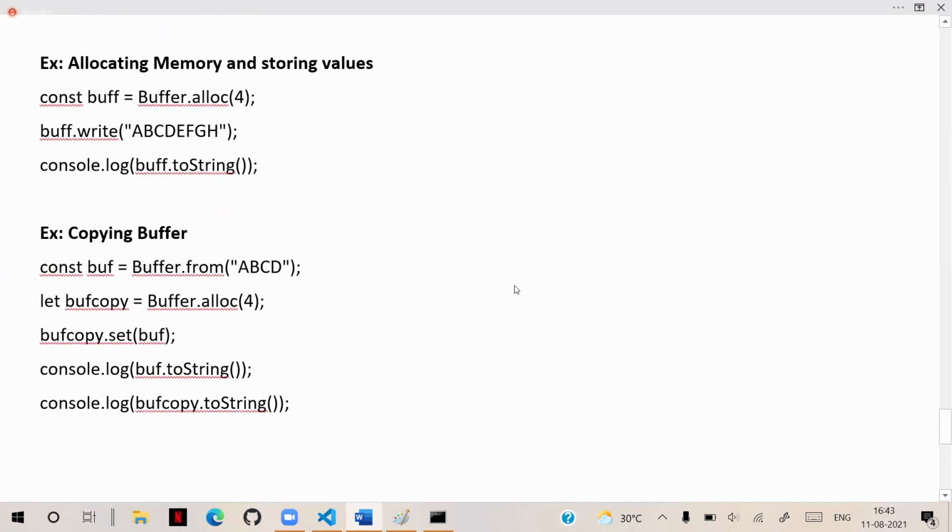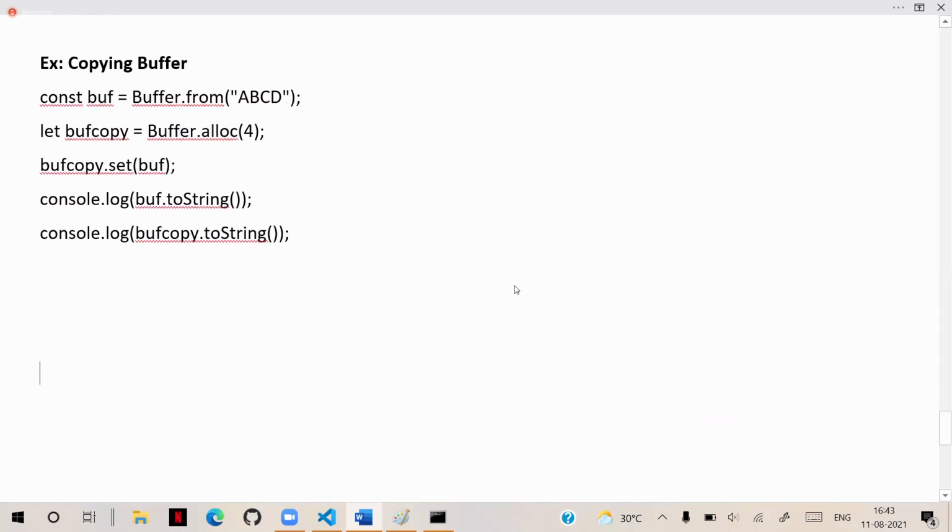Now there is another technique, that is streams. Generally stream is used for reading and writing data from files and from a network. And streaming, as I showed you, is a continuous process.